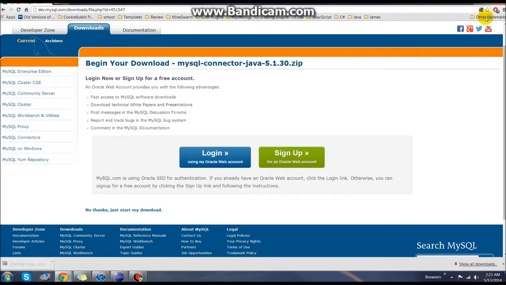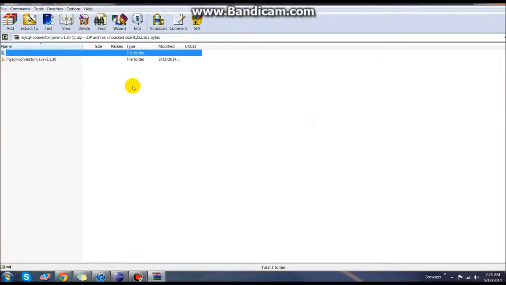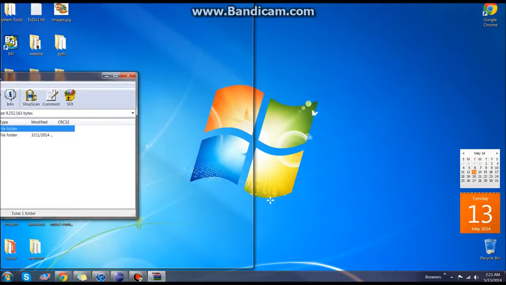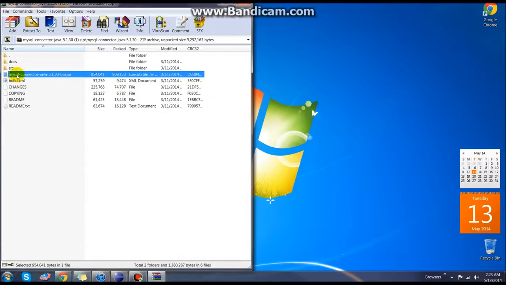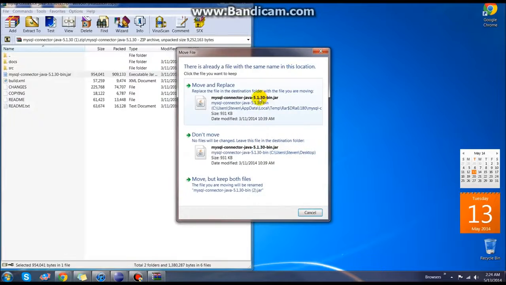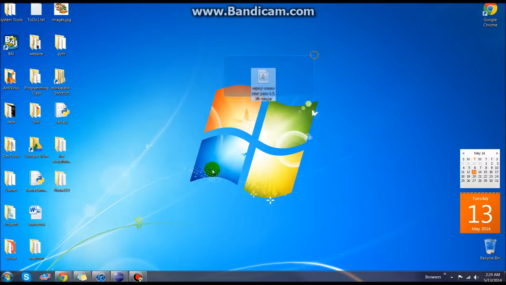So we'll open this up. I'm using WinRAR, but any file zipping system will work. I'm going to open here, and this is the file we care about. It's the mysql-connector-java, whatever the version is, this might change, -bin.jar, and it should be the only jar file in the archive. So we're going to select this and extract that to our desktop or somewhere where you can find it easily, and close this out. And this is what we just extracted here.